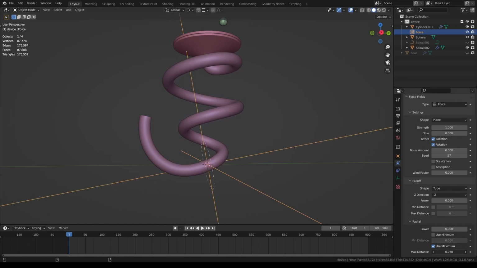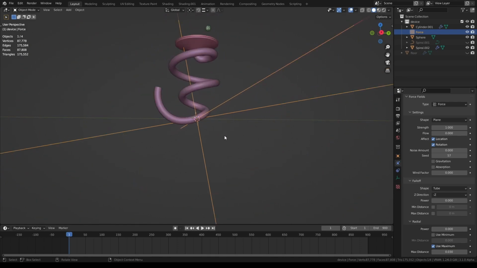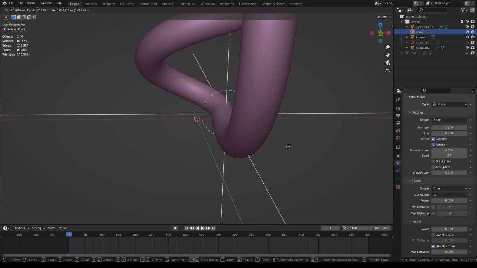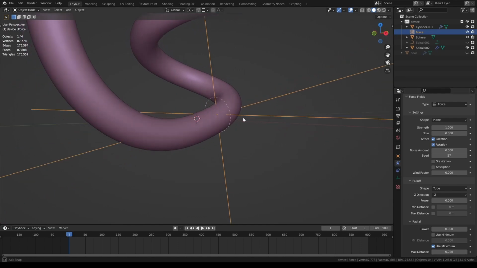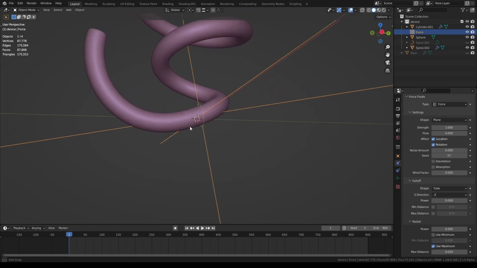We will add a force on the bottom part of the spiral, so it looks like the spiral sped up the marble at the bottom. Adjust the value to be a bit larger than the tube and position it in the center. The min value is not important in this case.